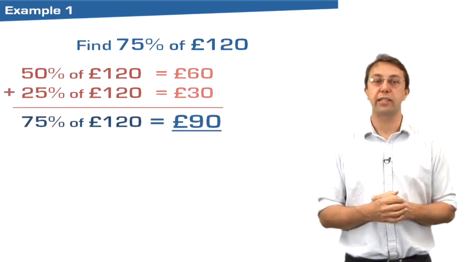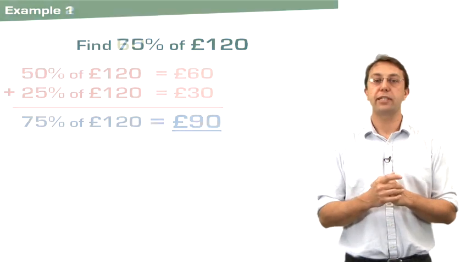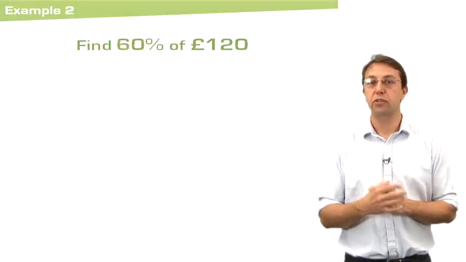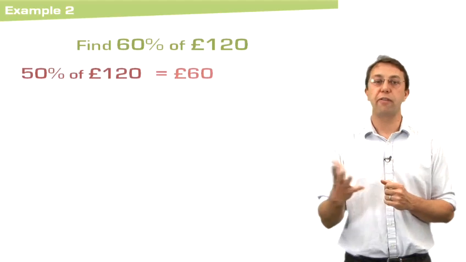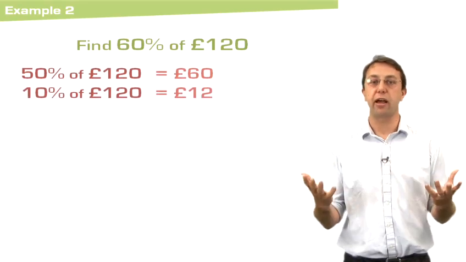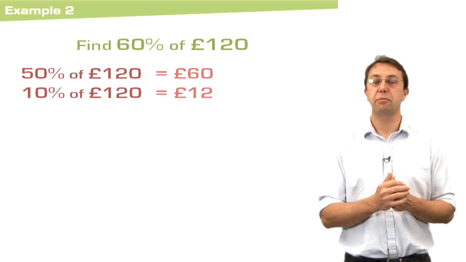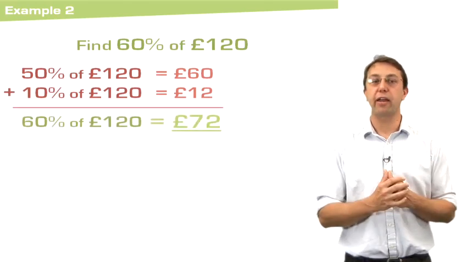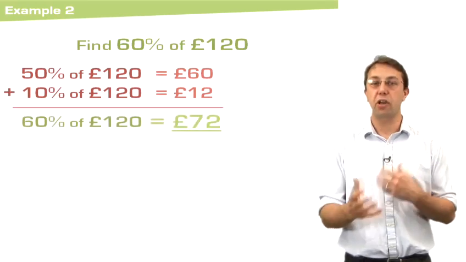Let's have a look at another example. Here we have 60% of 120. So how would I go about finding 60%? Well, first of all, I find 50%. That's easy. Split it in half. And then I find 10%, split it in 10. I add the two together and I find out what 60% is. So hopefully you get the idea. It's a bit of a pattern that you need to work out or a puzzle.